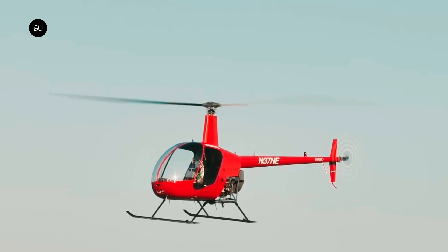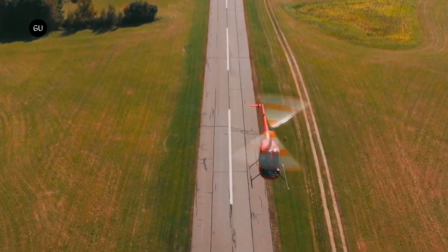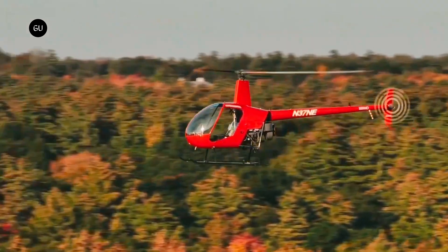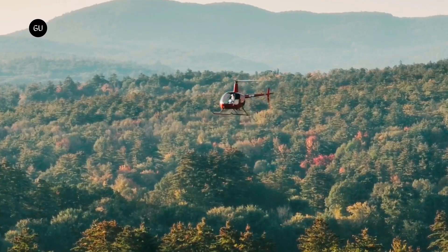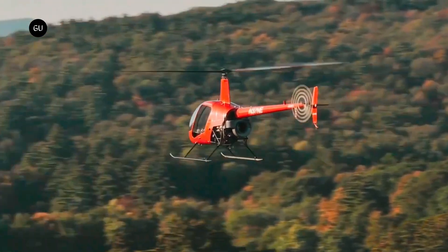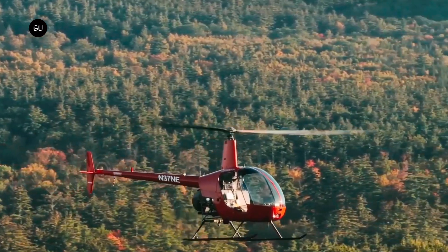Impressively, the R550X delivers class-leading performance with a top speed of 201 kilometers per hour and a range of up to 15-plus hours on a full tank. Although Rotor Technologies has not revealed pricing specifics, they expect deliveries and commercial operations to begin in 2024. This state-of-the-art technology stands to greatly improve both safety and operating efficiency in light aircraft.